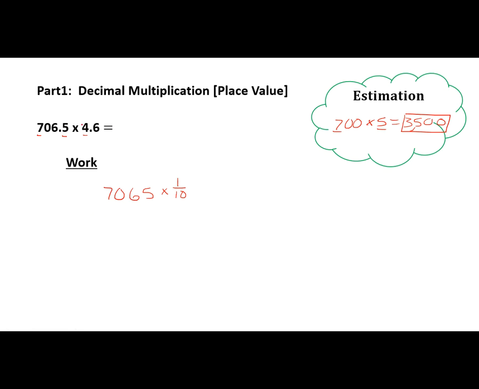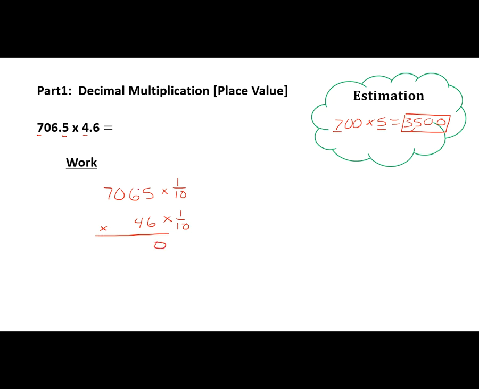The same process can be repeated with 4 and 6/10. Again, I'm converting 4 and 6/10 to all tenths for a total of 46/10. You will now notice that there are no decimals within my multiplication problem. So I go ahead and multiply.